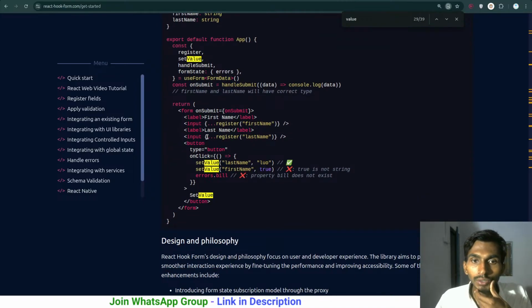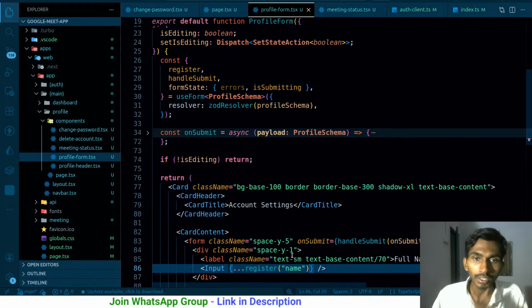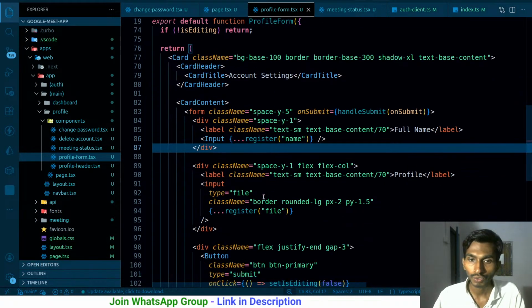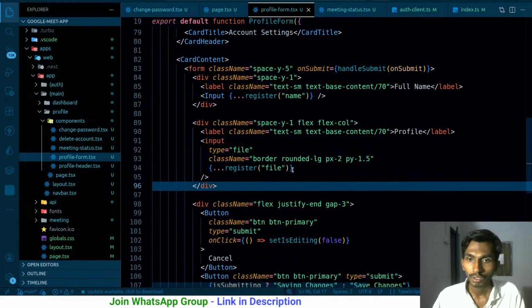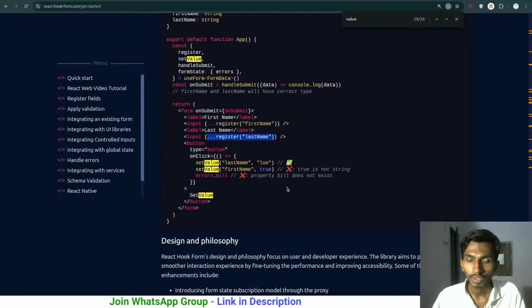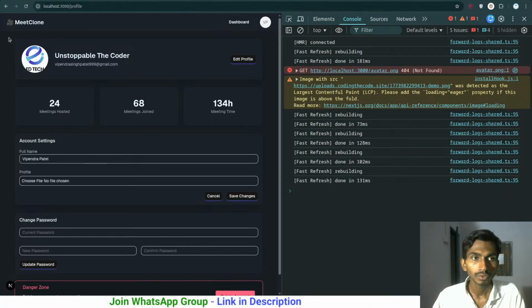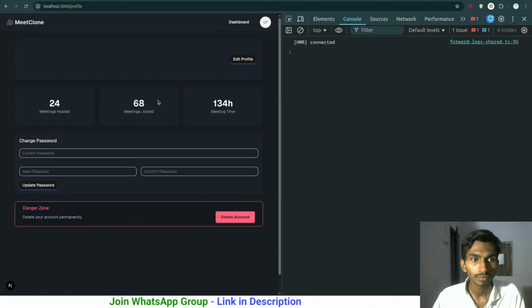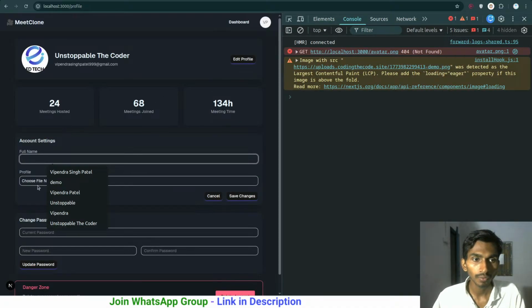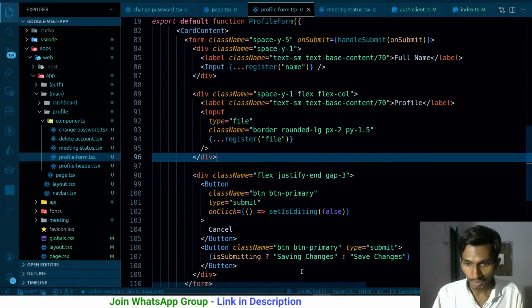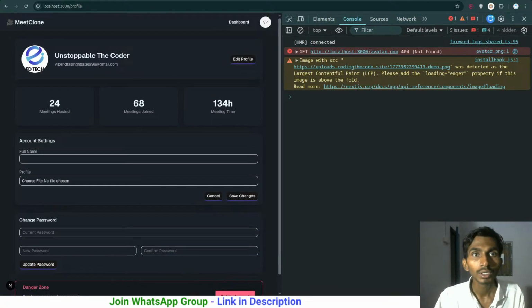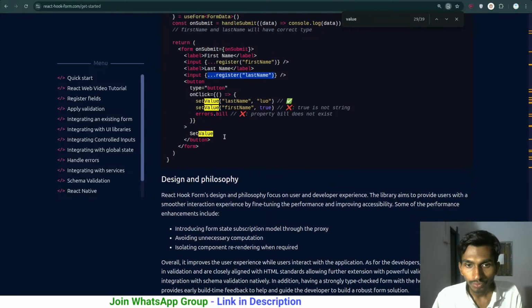Button, register, input. If I don't give it any default value, this is how it's going to look. Similarly, the email, the profile file doesn't have any value. If I check this out right now, if I reload the page and click on edit, it looks like this, empty. And if I want to have my name over here, in that case I will have to use the value. That simply means I will have to use the Controller here anyhow. If I want to get the value, there is no straight way to get the value.